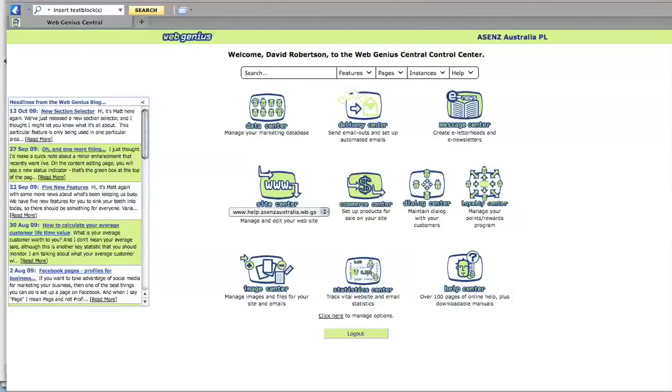Creating a secondary site within your instance that uses a different URL. In this session we're going to look at creating a second site within our instance. Often these are used for landing pages that use a different URL.